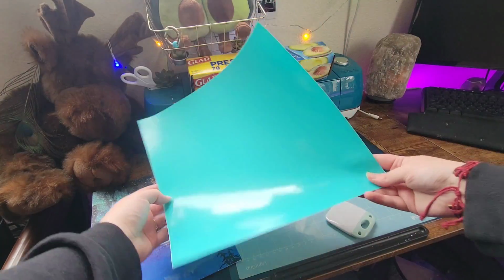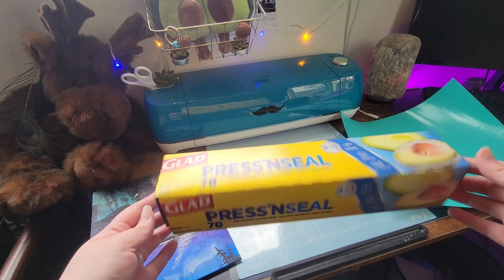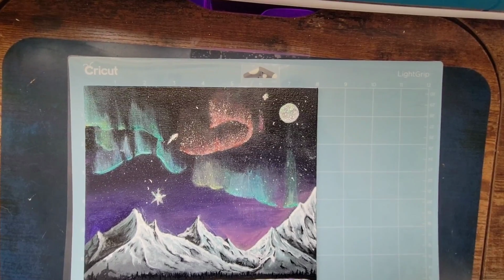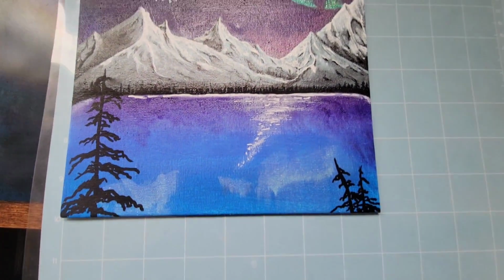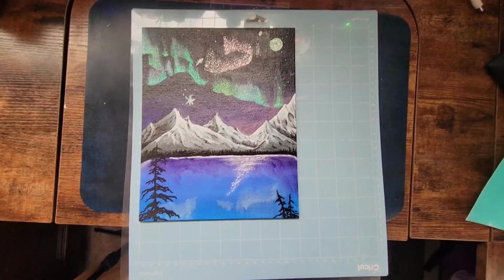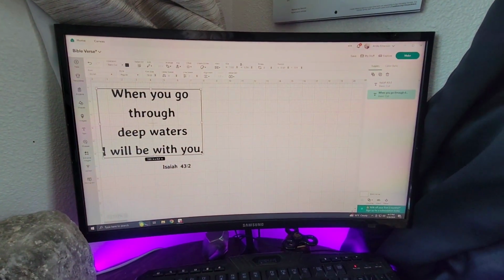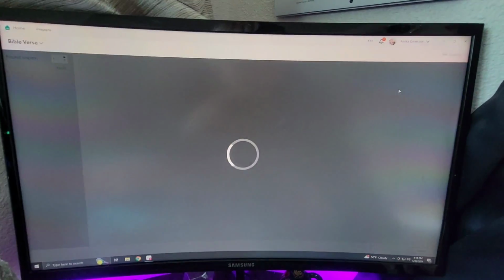Instead of using Cricut transfer paper, I'm going to be using Glad Press'n Seal. I have never done this before, so let's check it out and see if it works. My project is already done in Cricut Design Space, and I measured my painting using the Cricut board. So let's go ahead and make the vinyl letters.